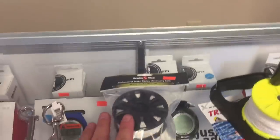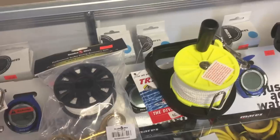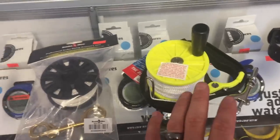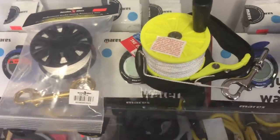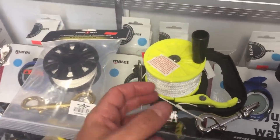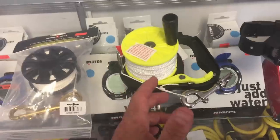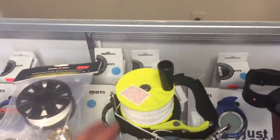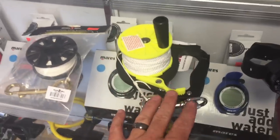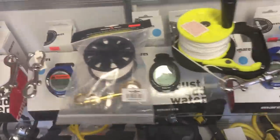I have two reel systems: a Rick-style reel and a finger spool reel. Typically if you're doing a sweep or circle search with a buddy, these reels let you lock into a certain range easily for two-person operation. For solo search and recovery, the Rick-style reel lets me let out a precise increment of line — say exactly five or ten feet — for a circle search, and it locks into place. It has a large handle to help wind up the reel in cold water, and it comes with an attached bolt snap to clip off easily and prevent entanglement.